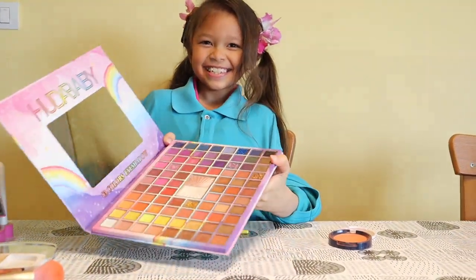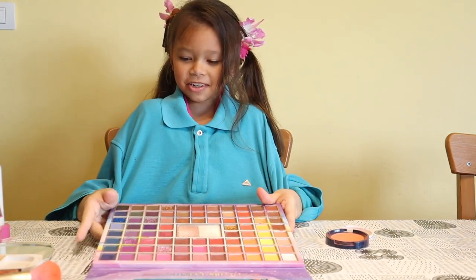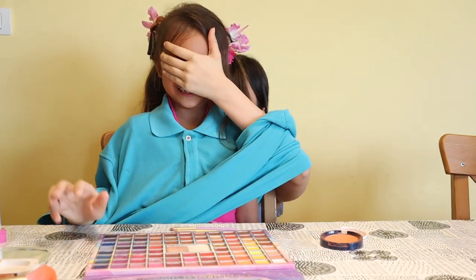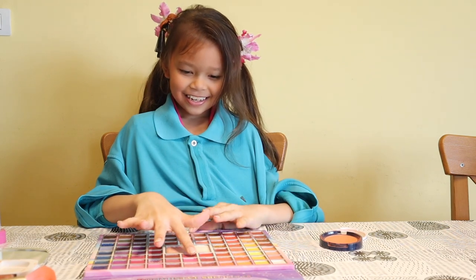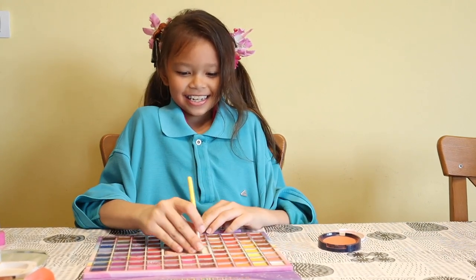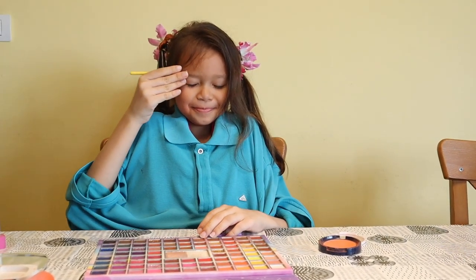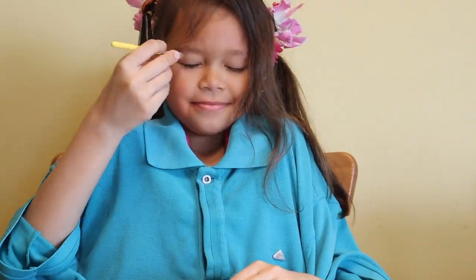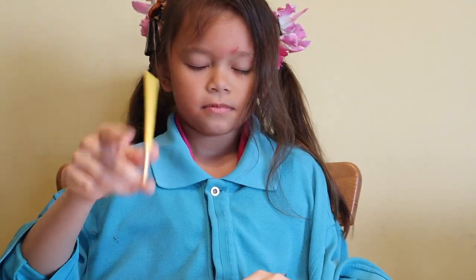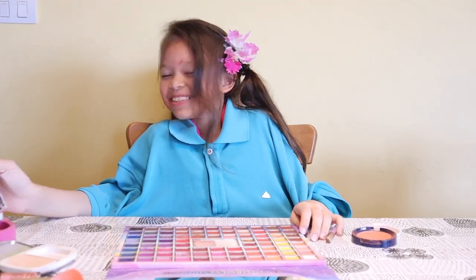Next, we have eyeshadow. So pretty. Wow, so many colors. Which one should I choose? I'll close my eyes and pick. Oh, it seems like it's a pretty pink. I'll use it. Okay, next we need to look in the mirror. I love it. It's beautiful.